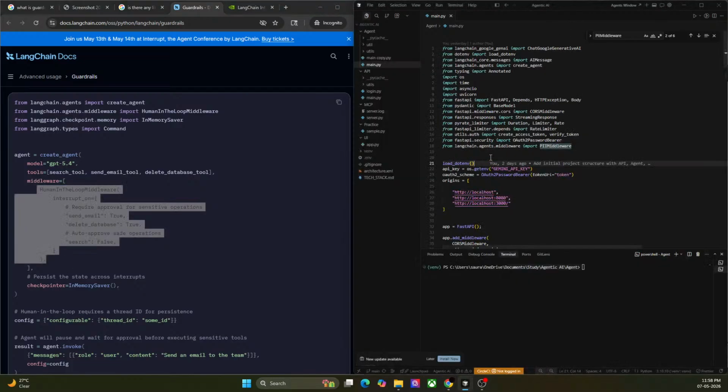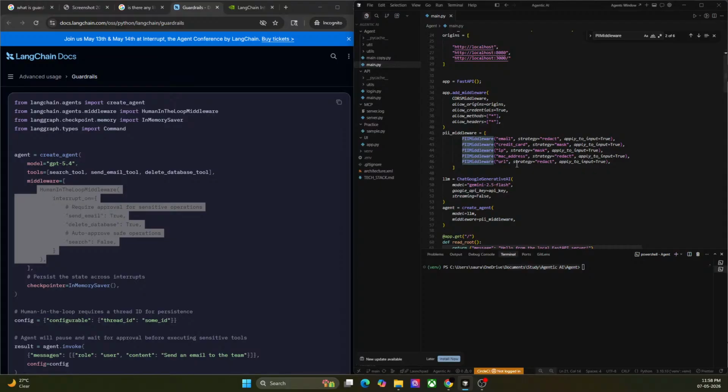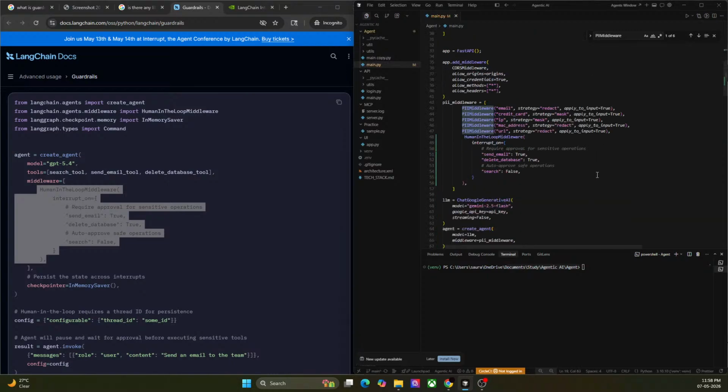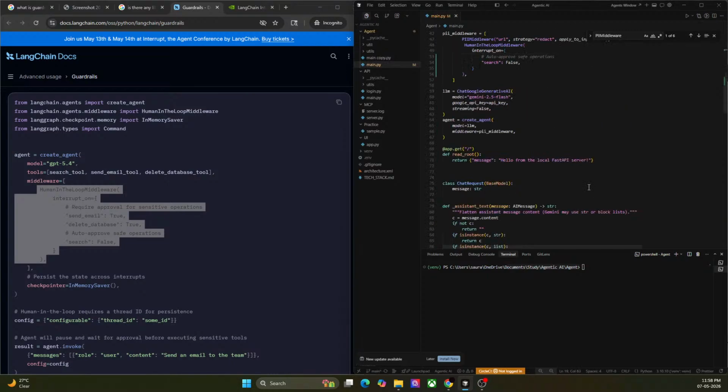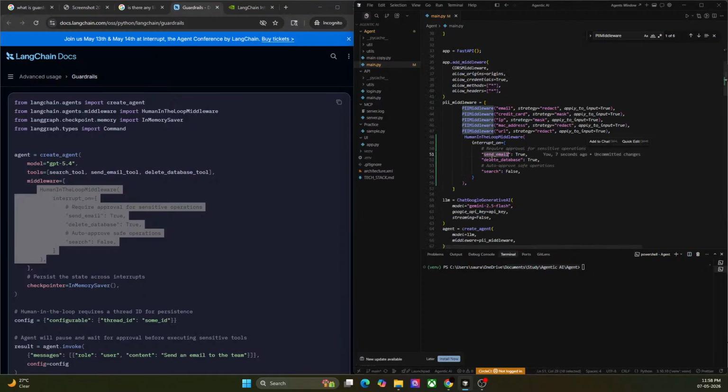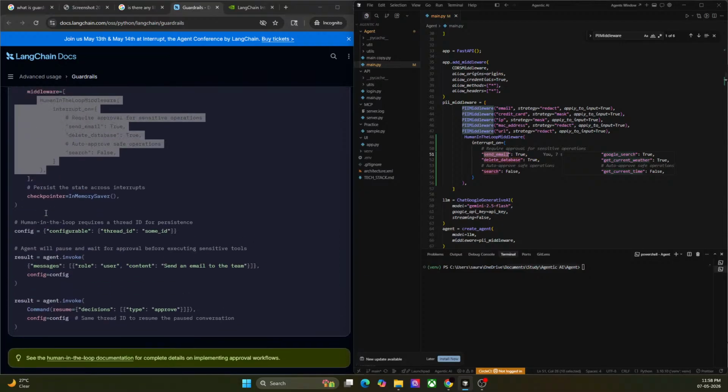Let me go back and add this to our middleware. This is an array. Human in the loop, and then I will add it in here, middleware. Send email. I think it should be good.